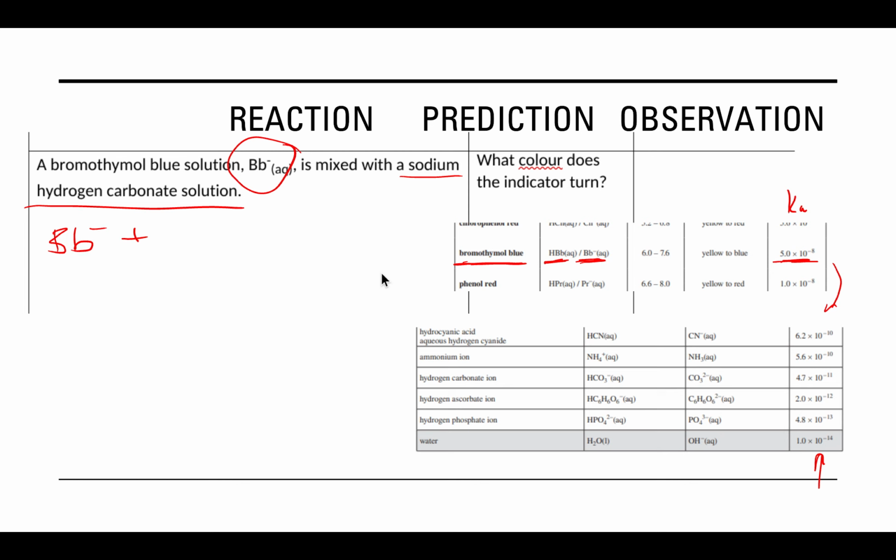So that's going to react with the hydrogen carbonate ion once again, and I still can list it all out and see what I have. But this time hydrogen carbonate is acting like an acid, and the BB negative is going to be the base part. So hydrogen's going to go over because that negative ion on BB will attract it. And our arrow once again will go in both directions because it's in equilibrium and we have nothing strong. So once the hydrogen goes over, you get that HBB and you have CO3 negative 2.